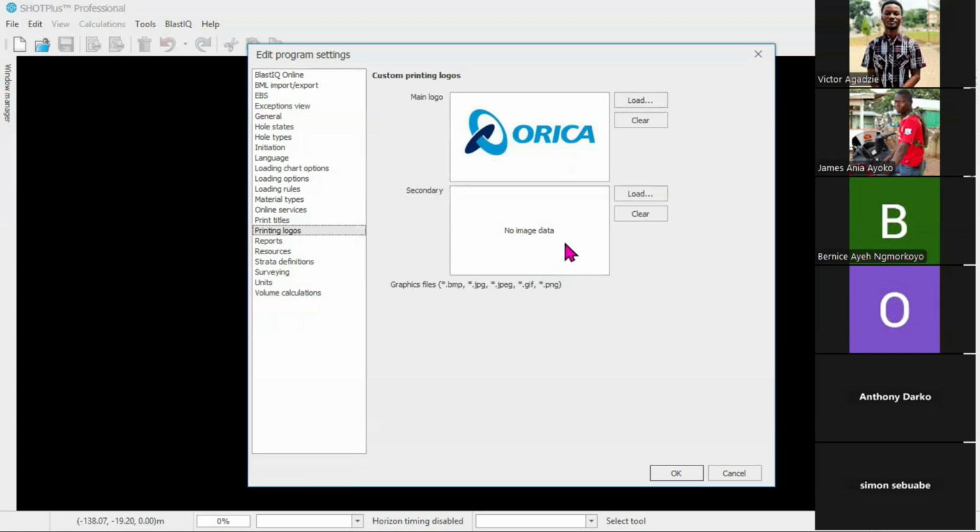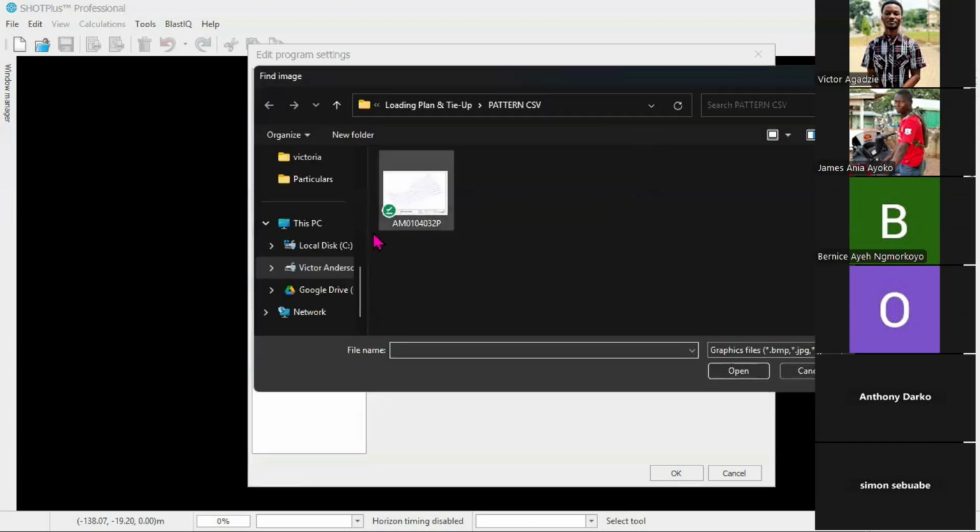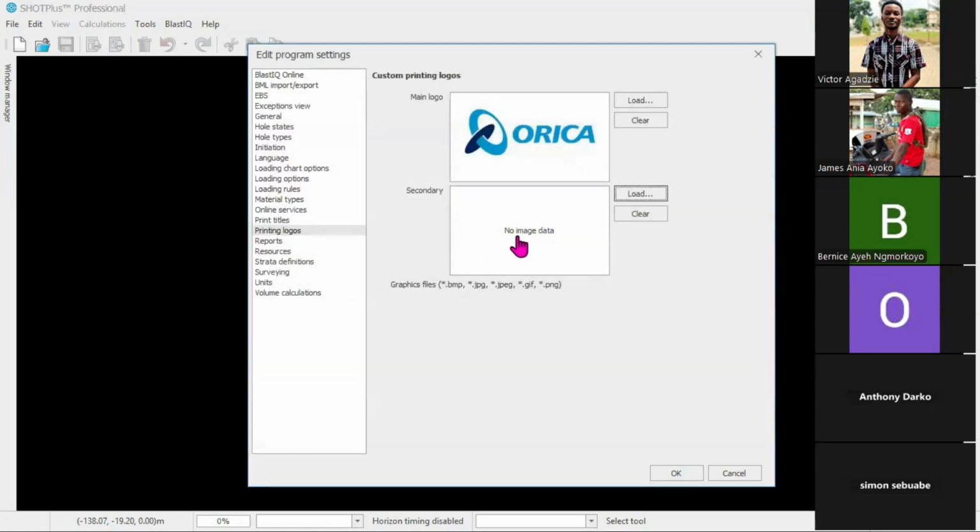Let's say if you are working at Goldfields, you can load the Goldfields logo. If you have the Goldfields logo, we just click on load. When you click on load, you choose where the logo is. You locate it, then you open. It will come here. So when you print it, the logo will appear.